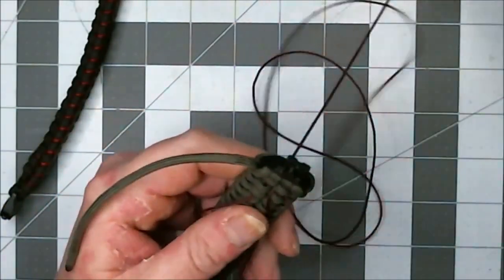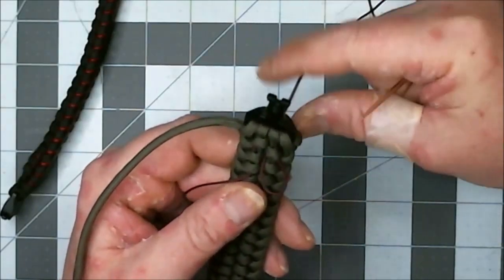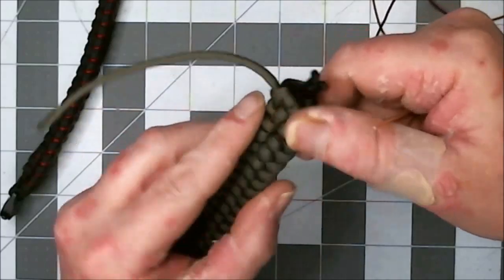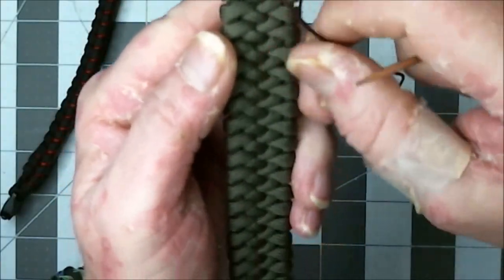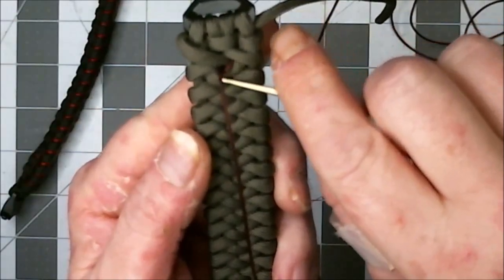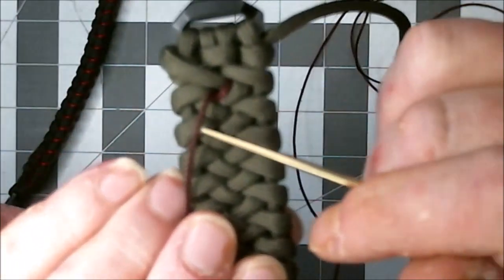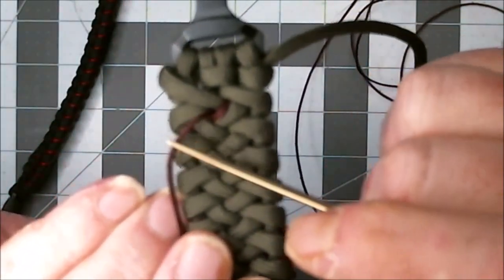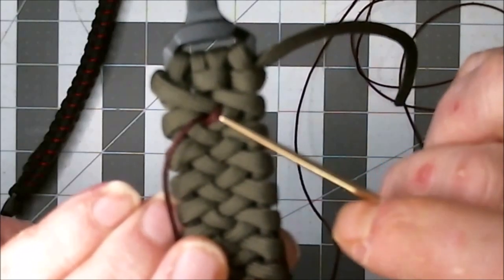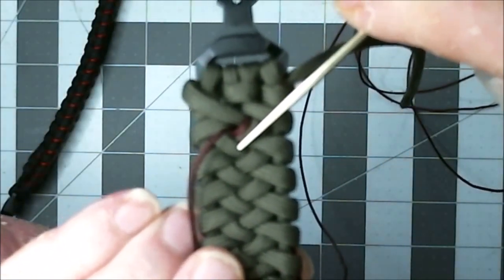Pull your slack out. Make sure you don't have any twist. Now, when you get to right there, this is where I would tighten it up. I'm going to pull this, and it's going to tighten up that little piece. Let me show you what I'm talking about, and I'll explain why I'm doing it this way. I'm going to pull this cord, and it's going to tighten up that angle that we just did.